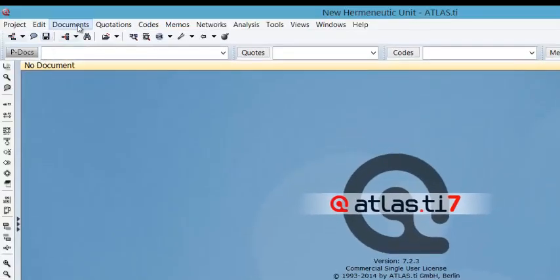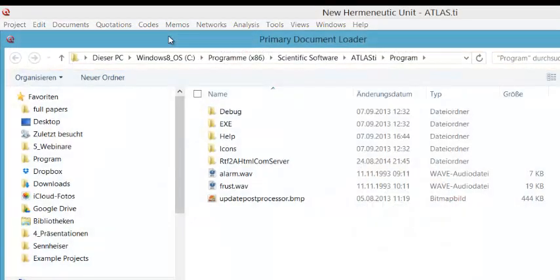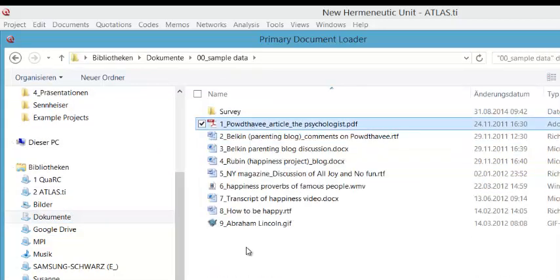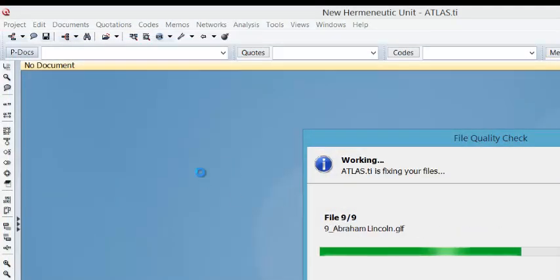If I add documents now, since this library is set as the location, it will choose that library. So I take my 9 documents here again and add them.